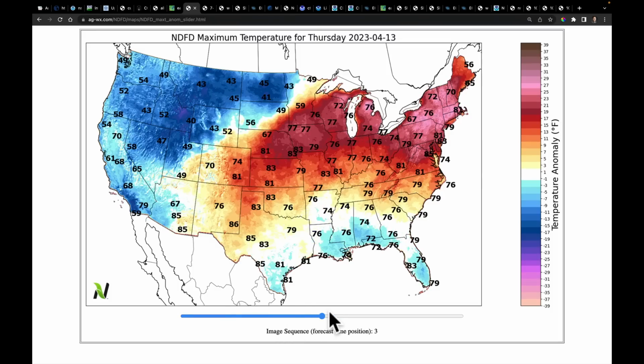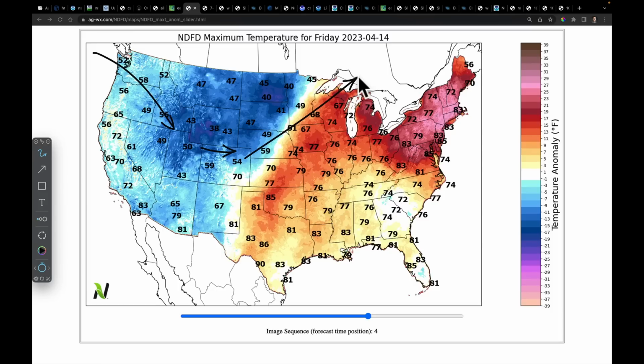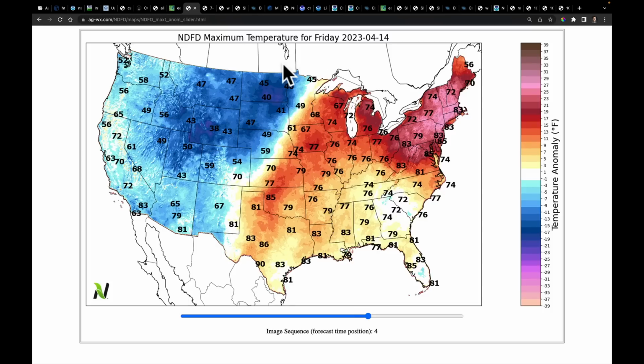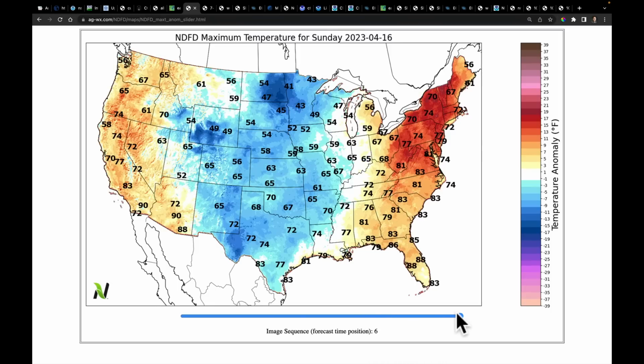Here's Thursday's temperatures getting into Friday. And again, what we're watching late this week is a system, I'll show it to you in more detail in a few moments, that could finally make it through the Rocky Mountains after going through the Cascades, come out of Colorado, and run in this direction. I've got very good news, though, in the latest forecast trends for snow in this area. I was worried about it this morning, saw the noon runs, and I think we've got a better chance of avoiding it. But this is Friday's temperatures getting into Saturday, and then into Sunday.